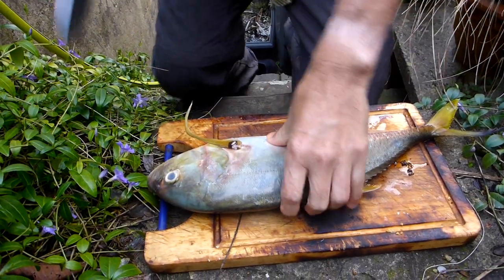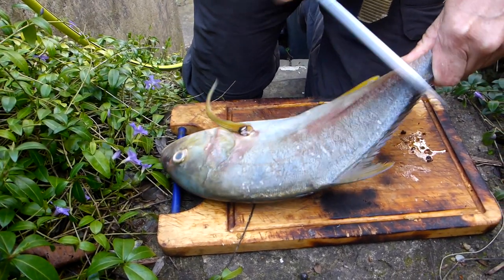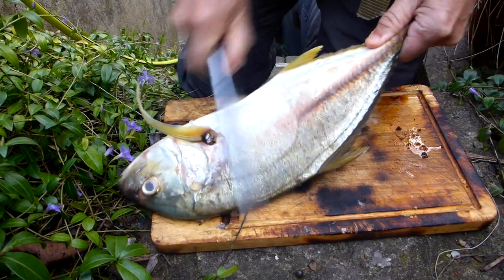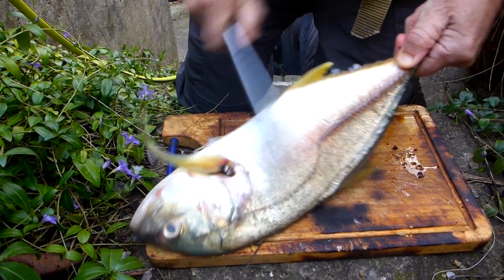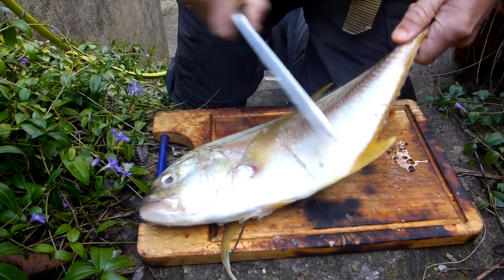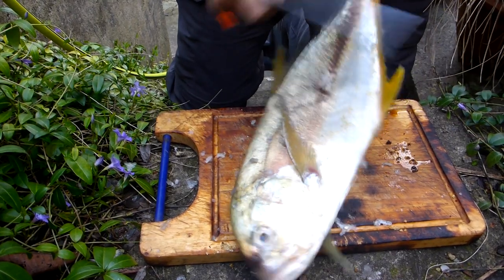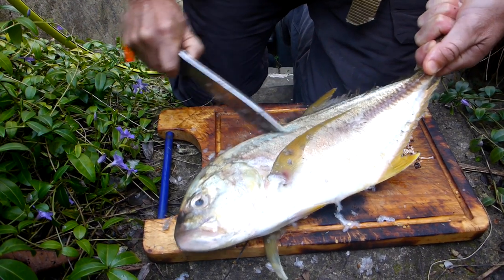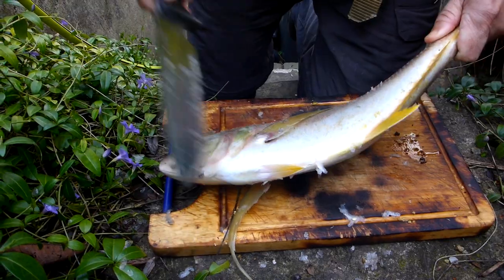Right, okay, you see that? We're just gonna scale this. These things don't have too many scales. Sort of like a giant yellowtail, these jacks. Right. Now to gut it.